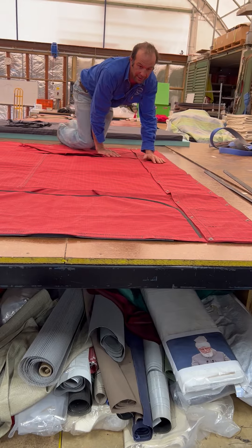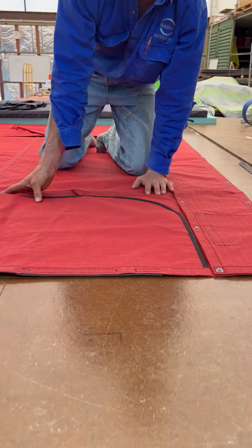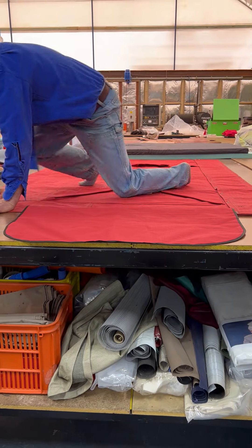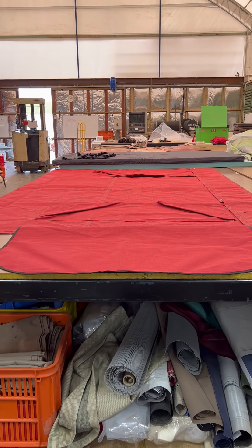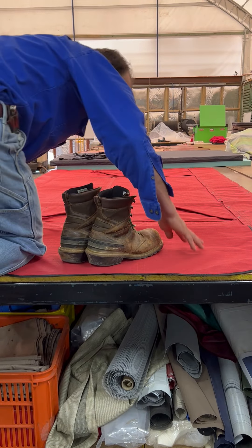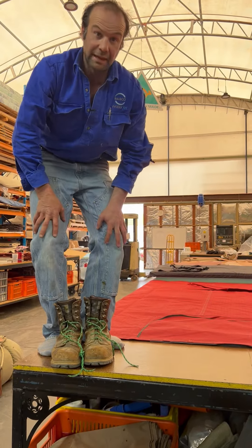This is the inside of the canvas. And we have a few components. Can you see these if I fold them out, Kirsty? This is the doormat, folks. And what the doormat's for is you roll your swag out, you take your boots off on your doormat. And that matters because if you're out in the Spinifex and you've got home and there's cat heads everywhere.